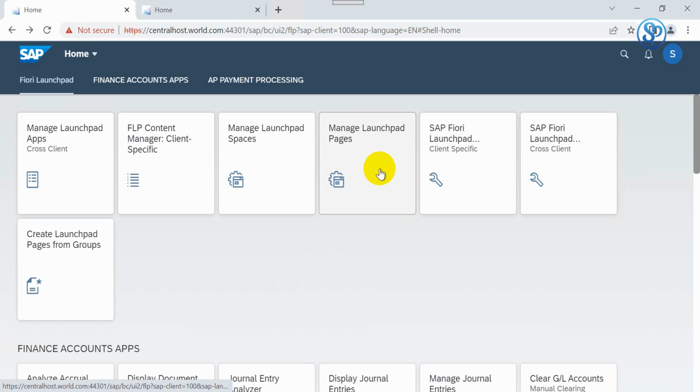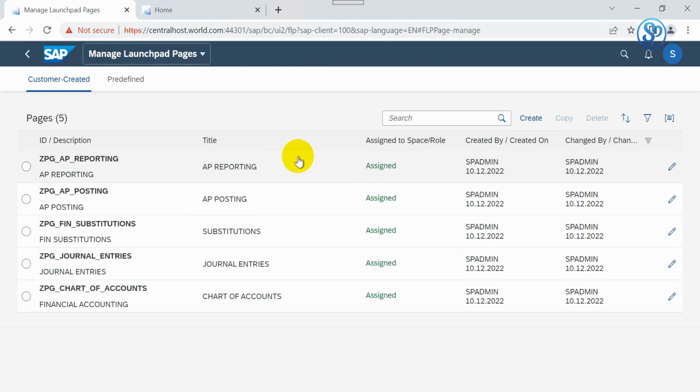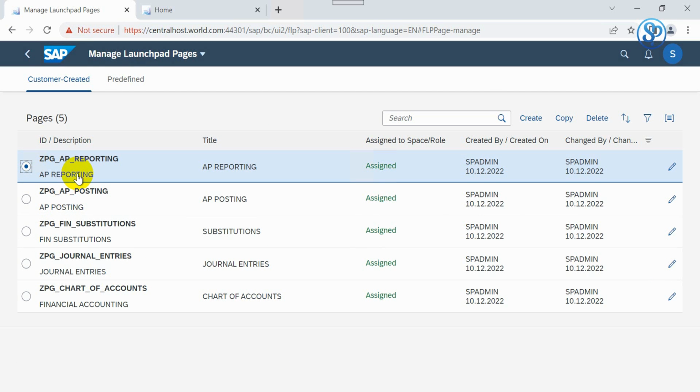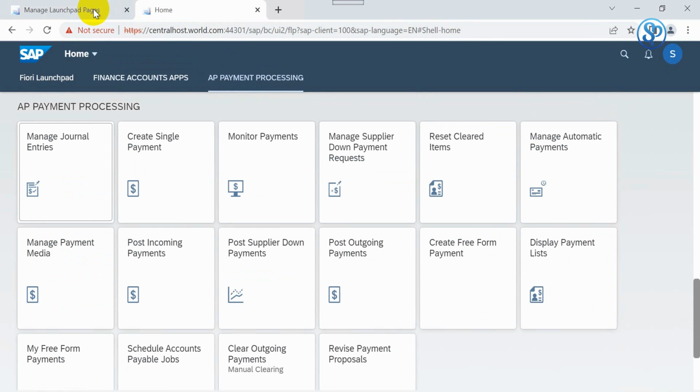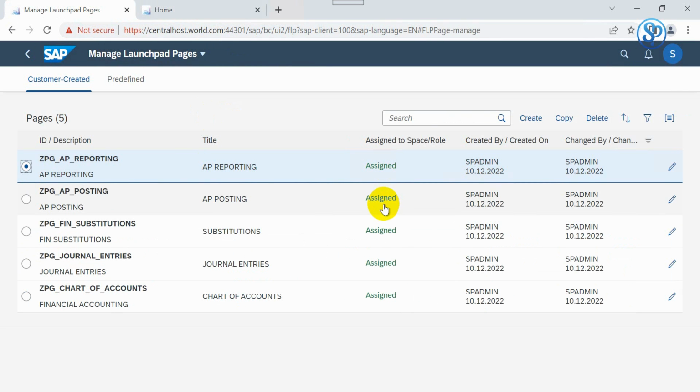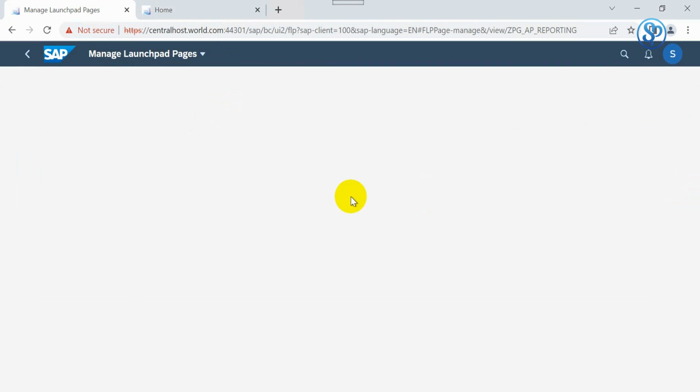Okay, so now the next step is to associate the apps to individual pages. For example, I'm going to come to the reporting page for the AP payment processing space, select the first page, and click on change.